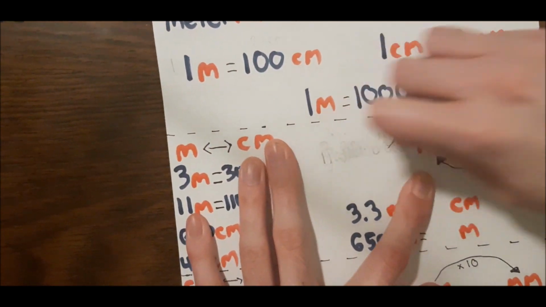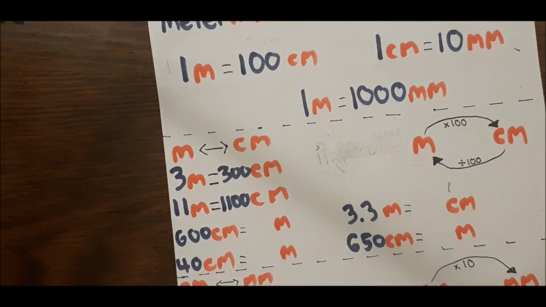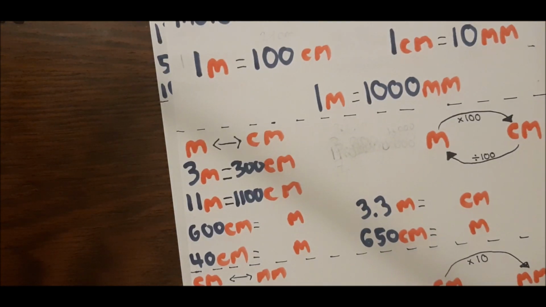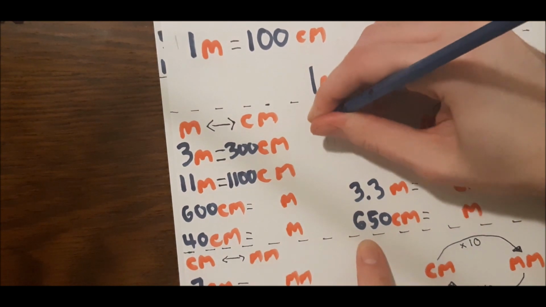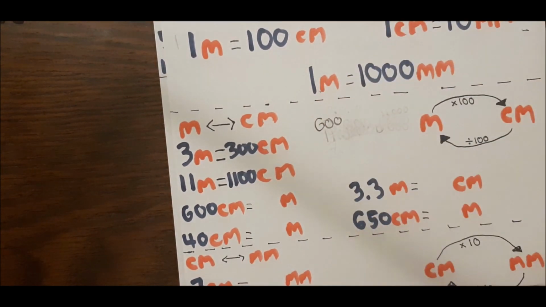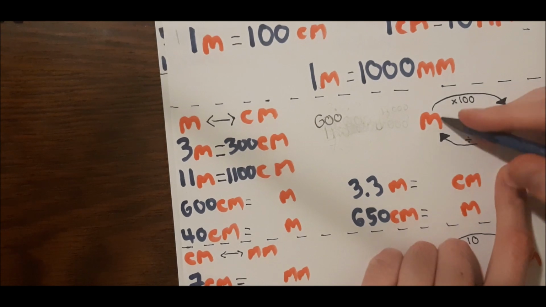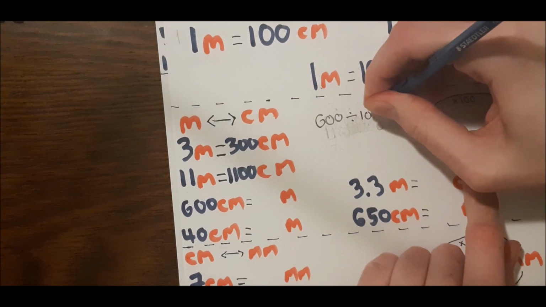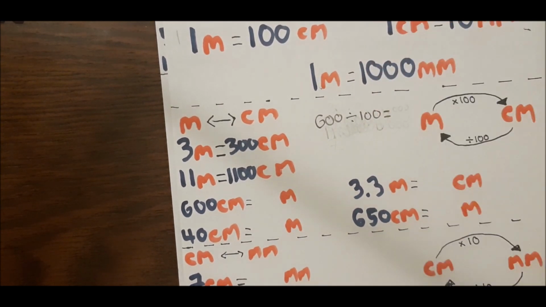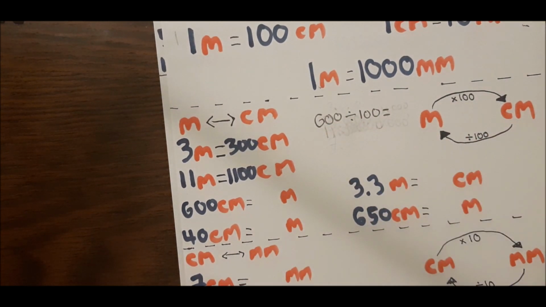So, we have gone from meters to centimeters. Awesome. We're doing great. Now we're going to do the reverse. We're going to move from centimeters to meters. Anybody remember how to do that? If we have the centimeters, and we want to go to meters, what do we do? All right? Well, we've got 600 centimeters. We're going to go to meters, so we're going to divide it by 100. Dividing it by 100. Now, can you do that in your head? Maybe you can, maybe you can't. 600 dividing it into 100.